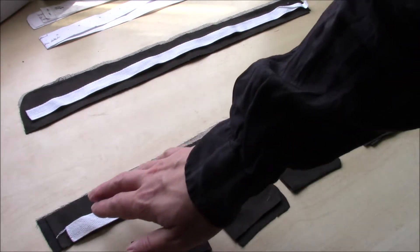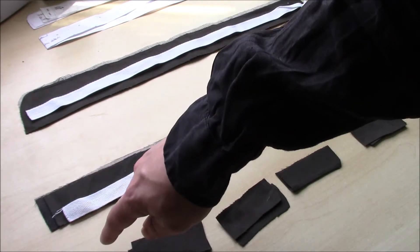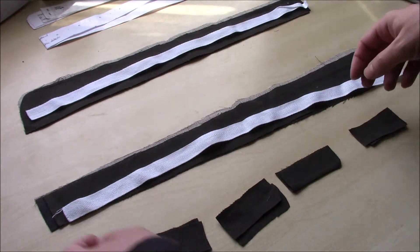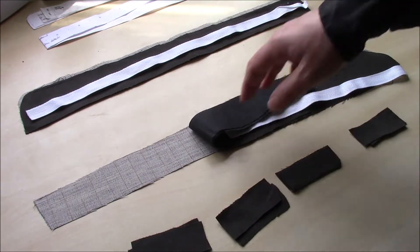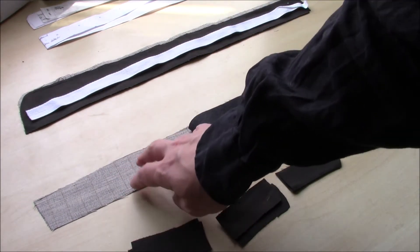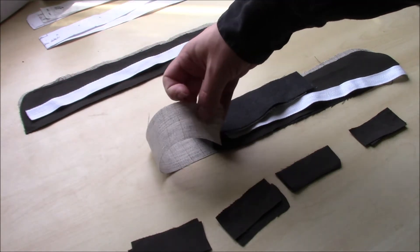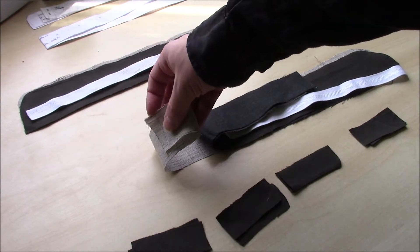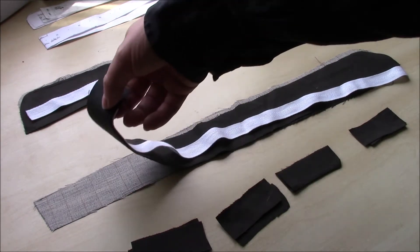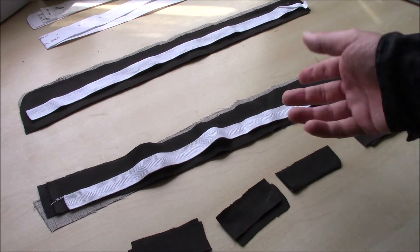One thing I am going to put in is a waist tape. This will go at the point where the waistband meets the legs of the trousers and it gives a bit of extra strength in that area because it's under a lot of stress. The interfacing I originally got is supposed to be a canvas - it feels a bit like horsehair canvas but not as scratchy and not as stiff. So I'm going to see how that goes. If it works well, great. If not, I'll go to my backup of a heavy cotton calico or a canvas of that nature.